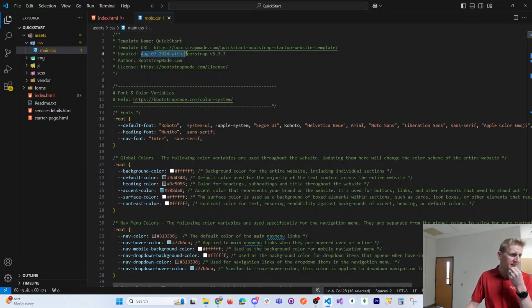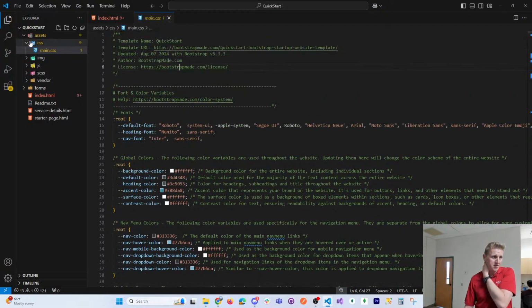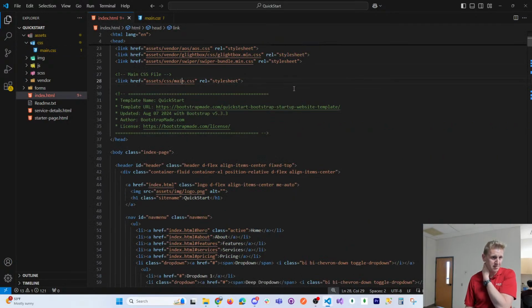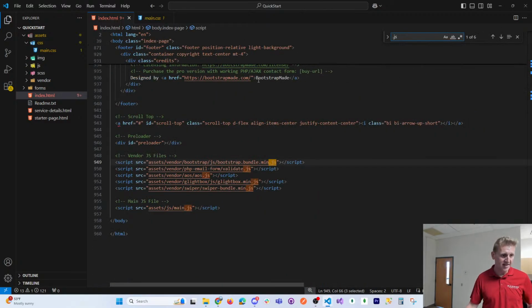You can see this is up to date, Bootstrap 5.3.3, August 7th. That's a nice up-to-date Bootstrap site. So the big thing here is main CSS. That's going to get a lot of things brought over. Of course, we also need the JavaScript links. Down here, again inside of the assets folder, we got some form validation.